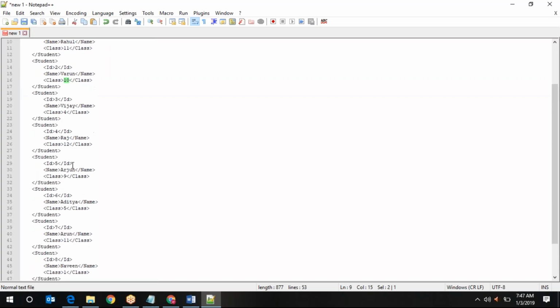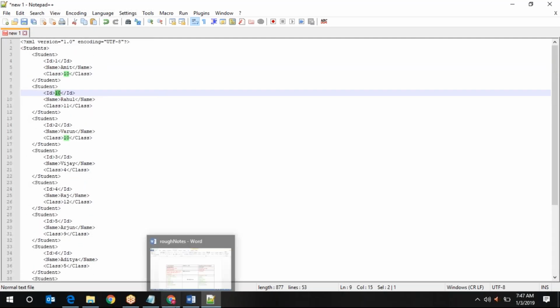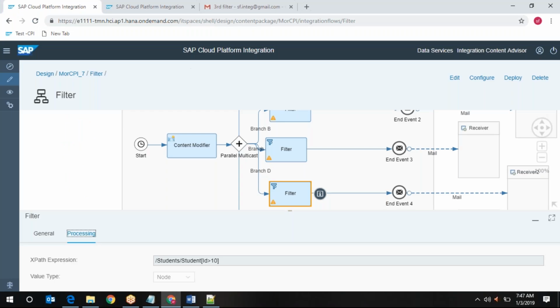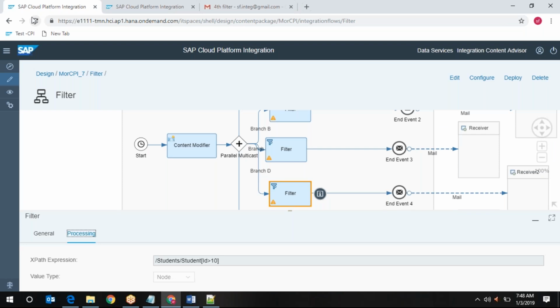So there is no value greater than 10, right? That means it should be an empty message. So go to the fourth filter. See, the fourth filter is an empty message because nothing is there. If you gave greater than or equal, or greater than 9, then the message with ID equal to 10 would appear.